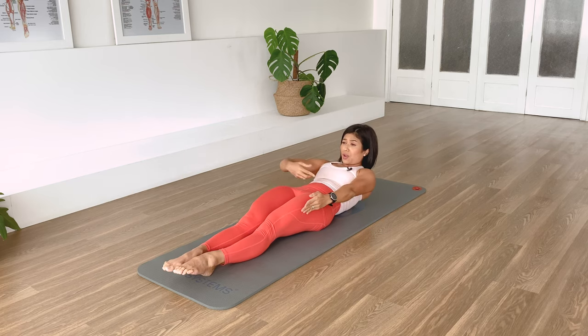Onto our quadruped position. All right, I'm gonna come forward a little bit more here. All right, so abs in. Draw the abs in so you can flatten that lower spine. Take one leg up, plant the foot down, and get your hamstrings and the glutes. Second leg up. We're gonna start with the right knee in first.